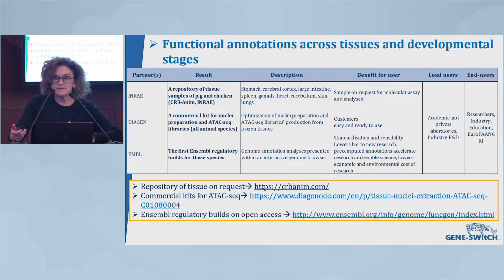You see the list of tissues in the descriptions. And this could be available because it could be interesting for some groups in the community to say, okay, look, I would like to do some research on gonads or heart, and why not do it on the same samples, on the same animals that have been characterized at all levels already by the project.